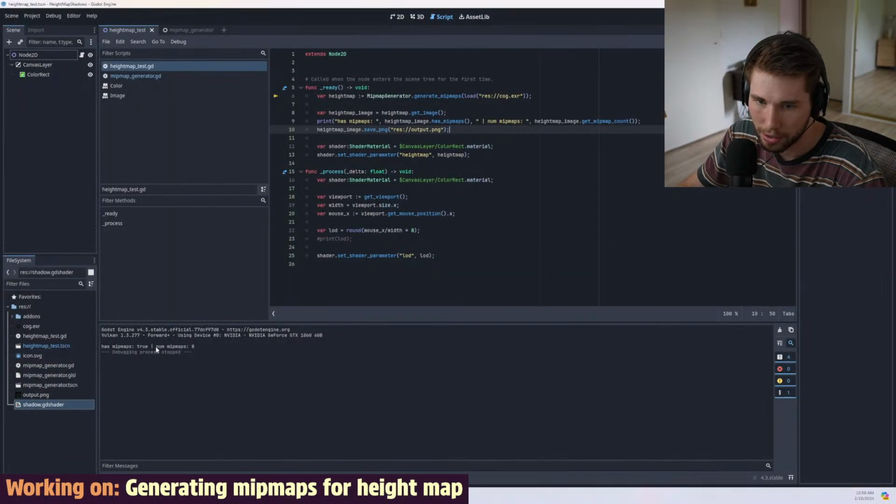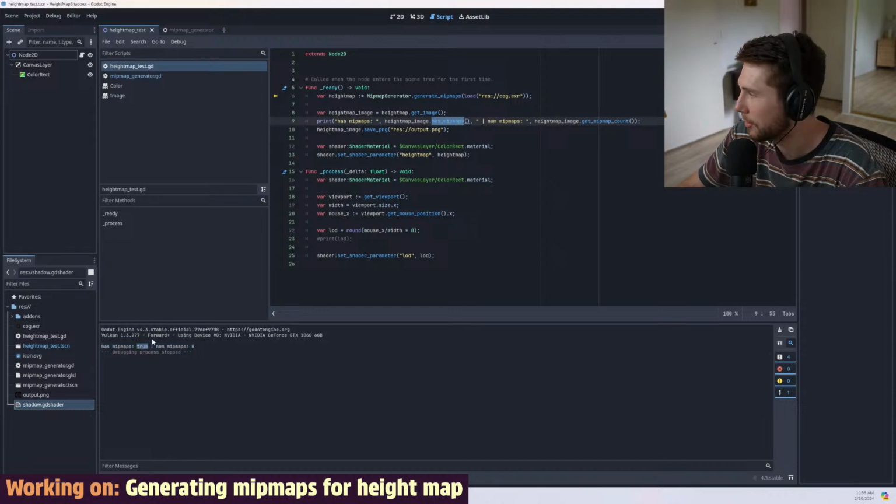But the image that I'm passing in, I'm checking if it has mipmaps, and it's alleging that it's true.